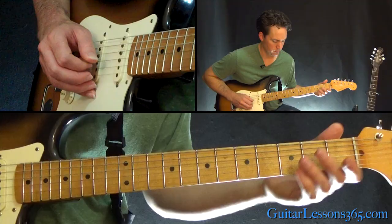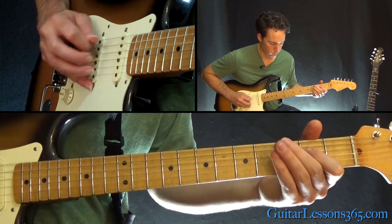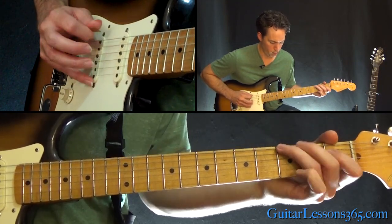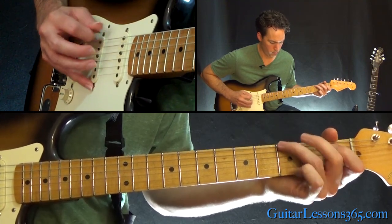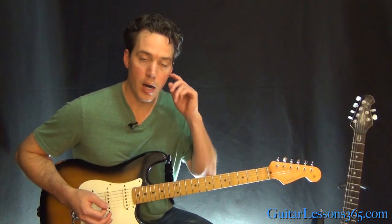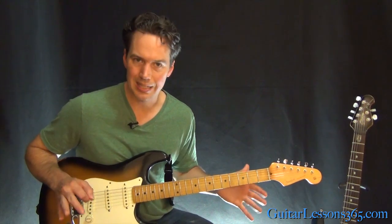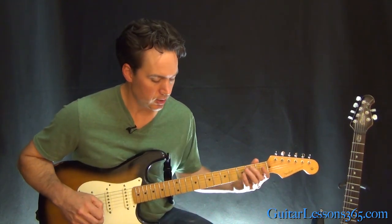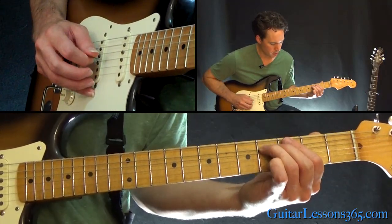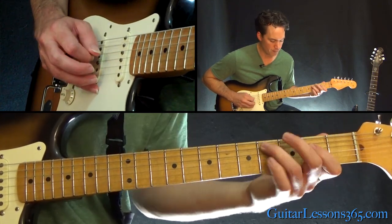All right, next phrase. All right, so that one's a little bit longer. It's really kind of two parts there, but they were so connected, it's kind of hard to break them up into one phrase. So we're going to start here again with a slide 2 to 4 on the A string, then 2 on the D, back to 4 on the A, so just like before.